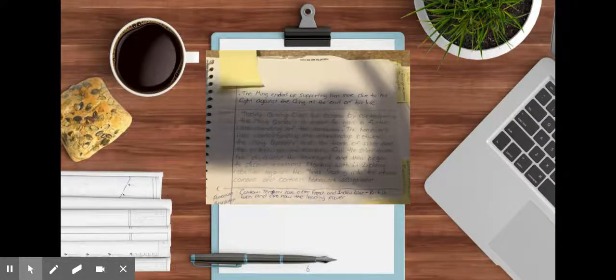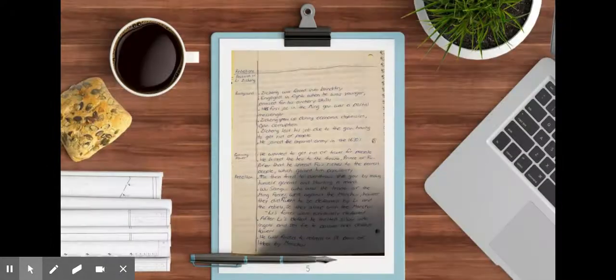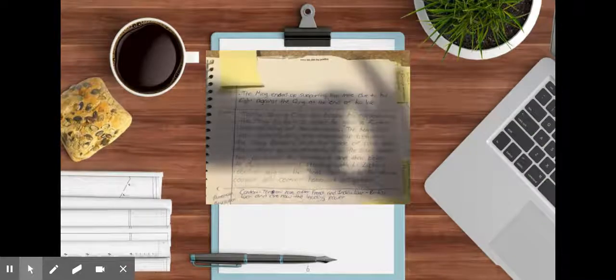Now, this was a shorter version. Some of mine could range from 4 pages of notes. This was about 1.5 pages. Honestly, it doesn't matter. However many notes you need to take to really get a handle on the idea is completely fine. But this is how I used the Cornell Notes in AP Worlds.